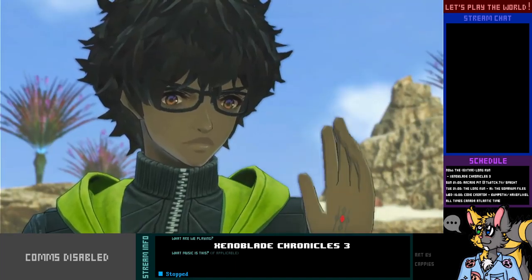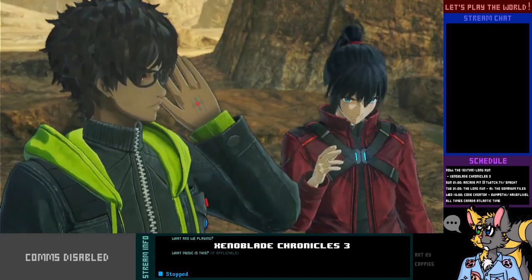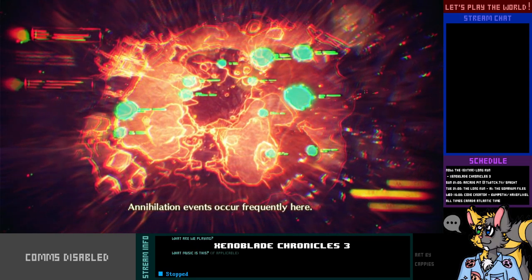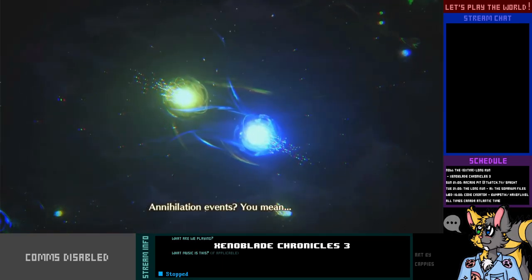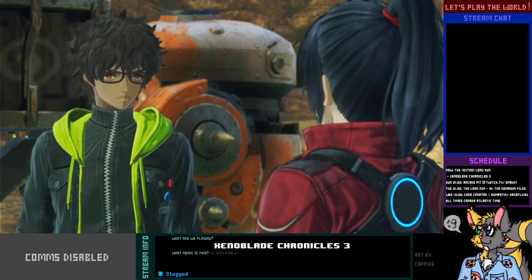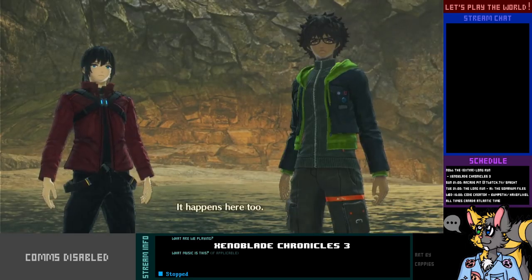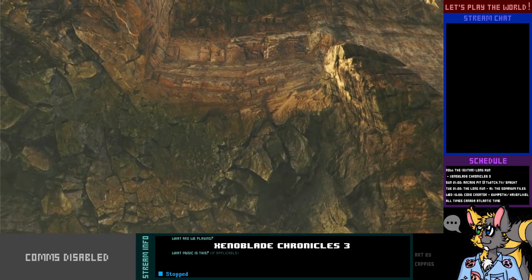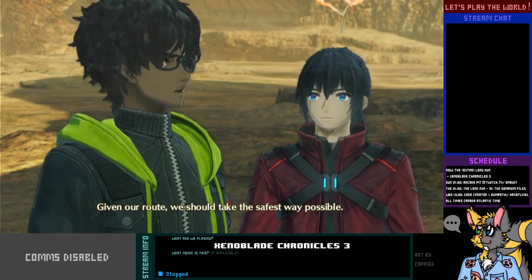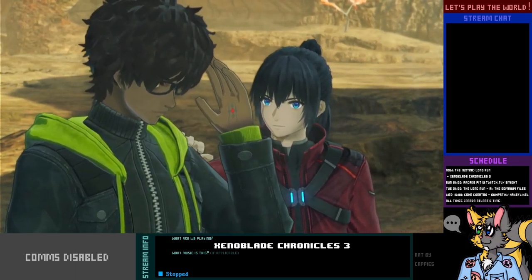Staying here, are you? I've got something to take care of. I'll send it to you now. A map. From the survey branch. Annihilation events occur frequently here. Annihilation events? You mean... Look. It happens here too. Yeah, I've noticed some craters around. Given our route, we should take the safest way possible. Very cautious of you. It's my duty to be. Thank you. Sure.